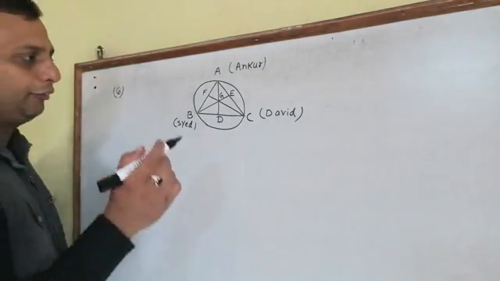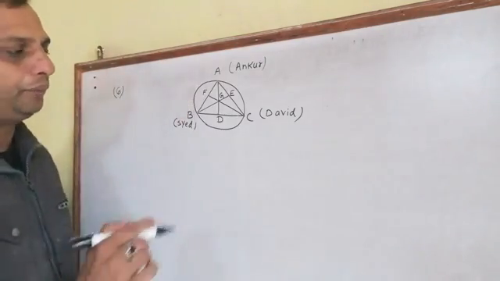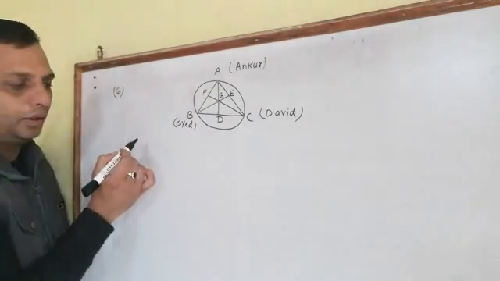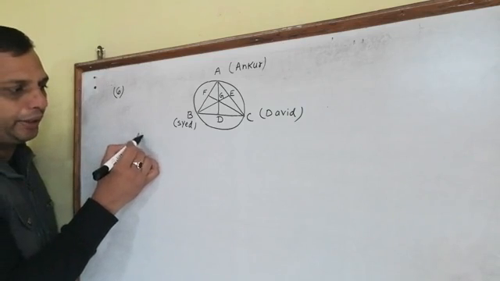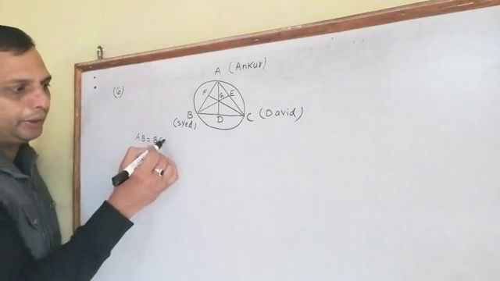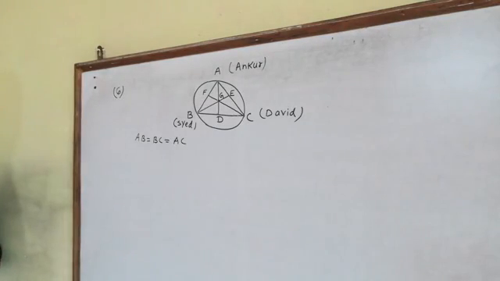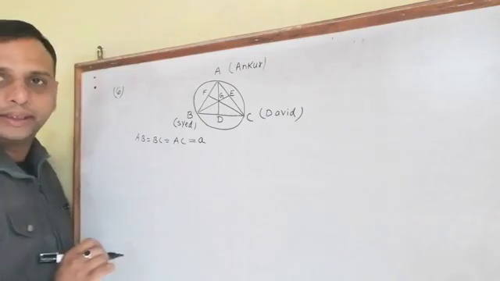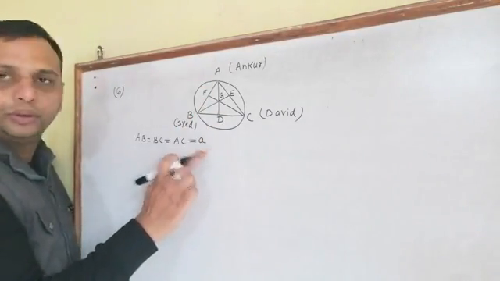So we can write the given information, what is said in the question. This is question 10.4, number 6. According to this question, AB, BC, and AC are all equal to each other. The distances A to B, B to C, A to C are equal to each other. Now this, I am taking as a. Means A to B, B to C, A to C is equal to a.